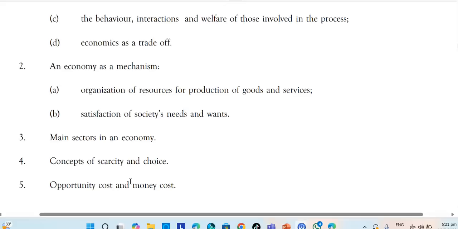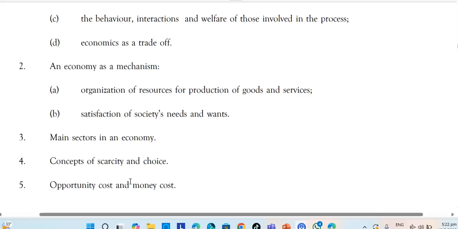We're going to look at it from an individual level. Say you have $10. You can buy either a meal or a notebook, but you cannot buy both. You do not have enough money to get the meal and the notebook. Which one would you choose? You only have $10.